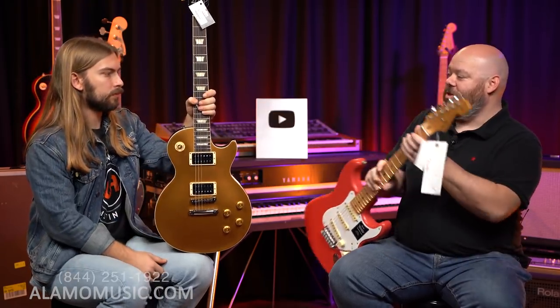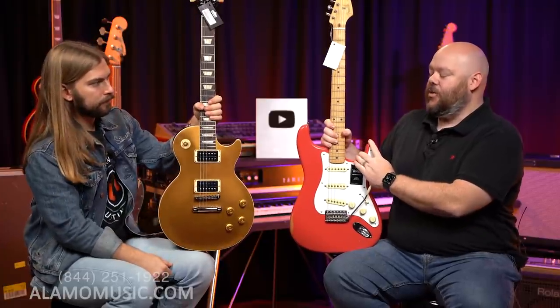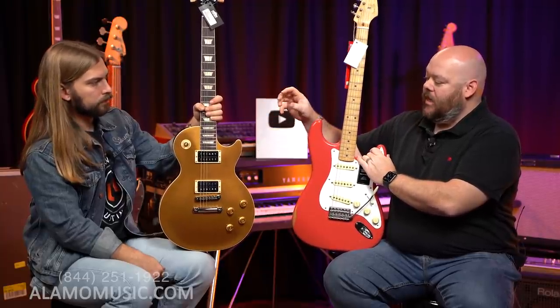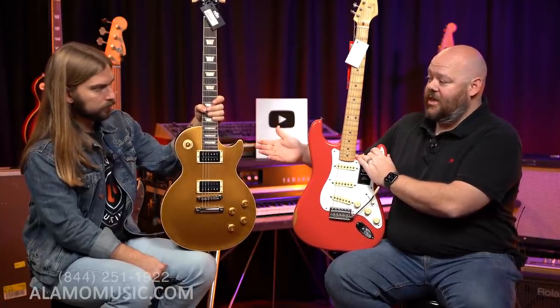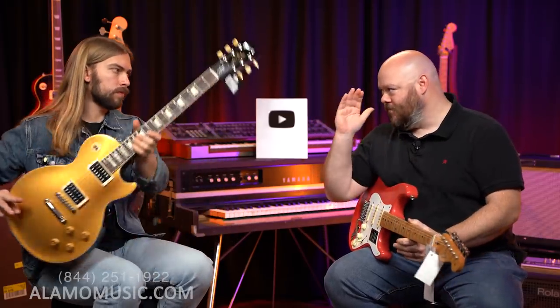We should talk about the history of these two guitars. Leo Fender was making Teles with pine, then with ash, and later he used alder. His decisions were based upon availability and workability. The story goes from Ted McCarty that at Gibson, they used a maple cap to bring out brightness in the sound of the guitar. Most Les Pauls have that maple cap. SGs, which was the Les Paul of the early 60s, are all mahogany and thinner, and with maybe the same pickups they have a slightly different tone. If an SG can have a similar construction with the same pickups and a dramatically different tone, then it tells us something's going on.